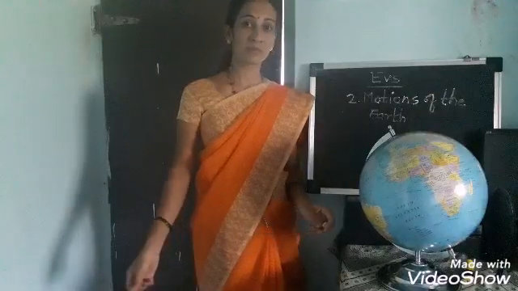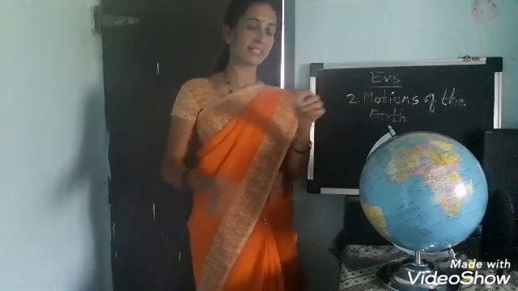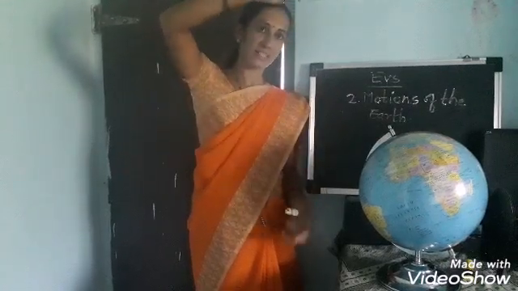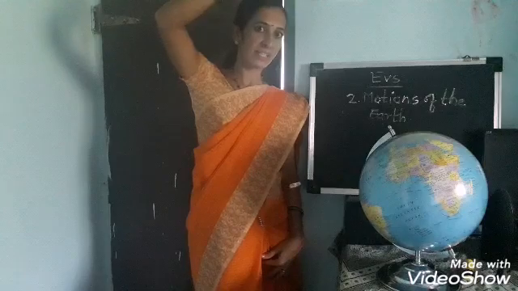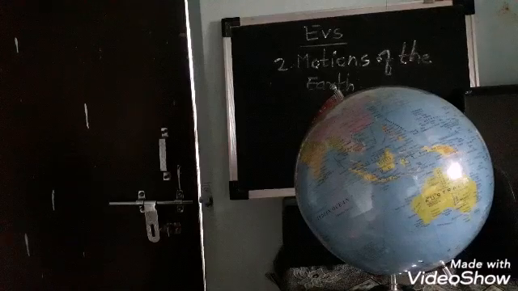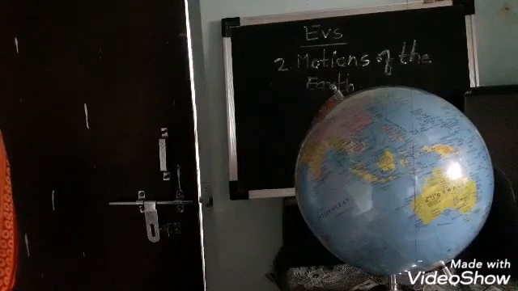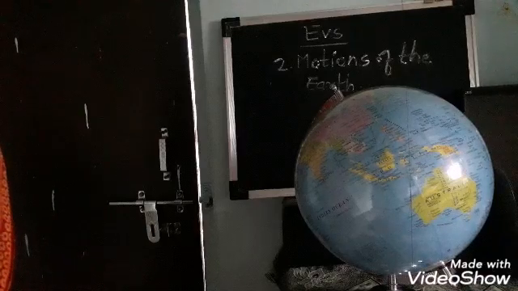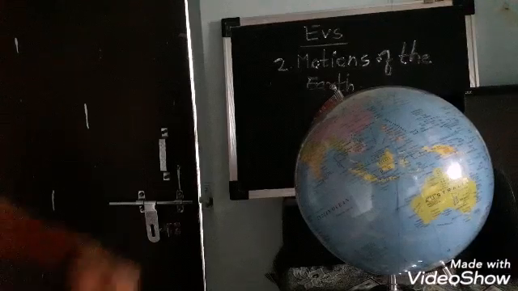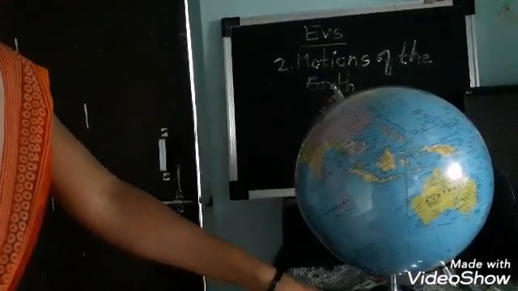Students, I don't have a plumb line, so I have made one at home. How? Take an eraser, tie it to a long thread. Now this is our plumb line. With this, now I will explain. This is the plumb line, and hold it like this. What you will see is that the plumb line and the earth's axis are at an angle to each other. The earth's axis is inclined, right? See, where is the earth's axis? This is the axis of earth and this is the plumb line, and it is inclined.